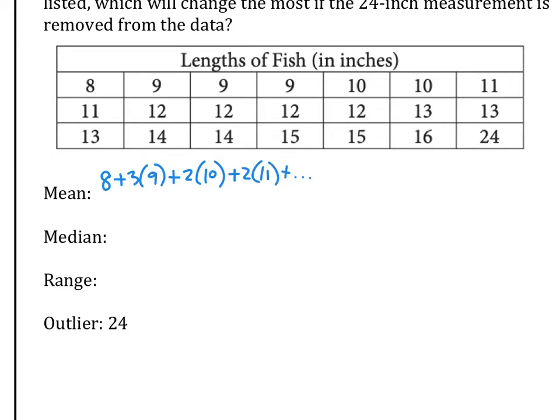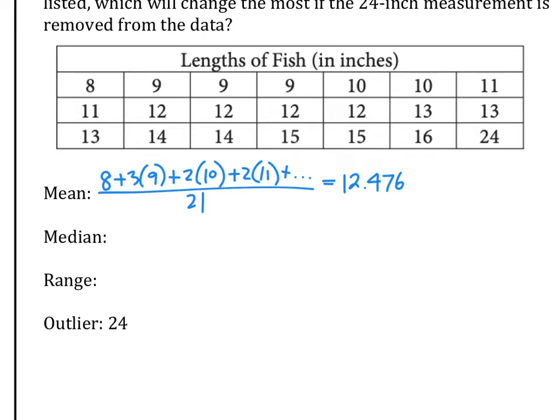And that's the same thing as if you have a frequency table. If you have a frequency table, then like the last section, you would basically put this in categories, right? So you would say 8 happened once, 9 happened 3 times, and so on. If they actually gave you the data like that, then you would just multiply the number by how many there are, and then add it together. So that's a much faster way of figuring out the mean. All right, so once you solve this, you get about 12.476.